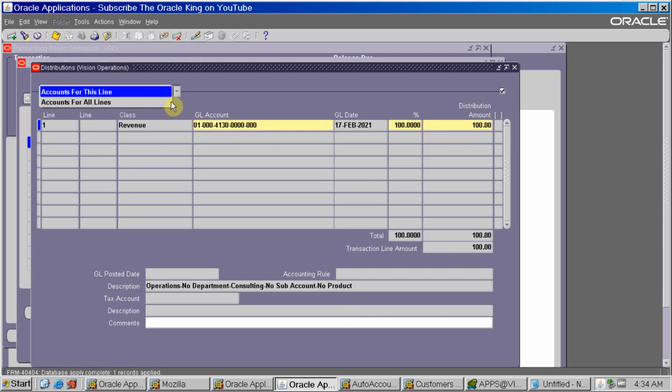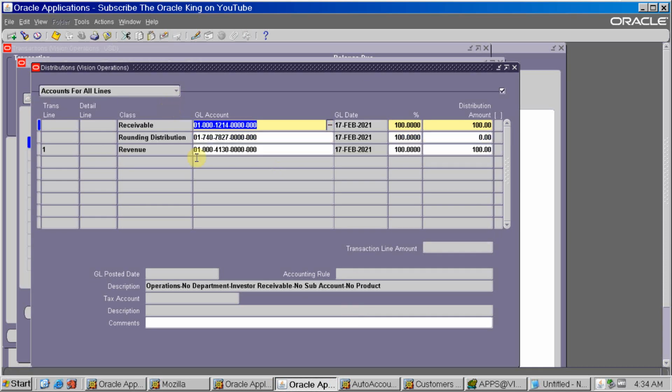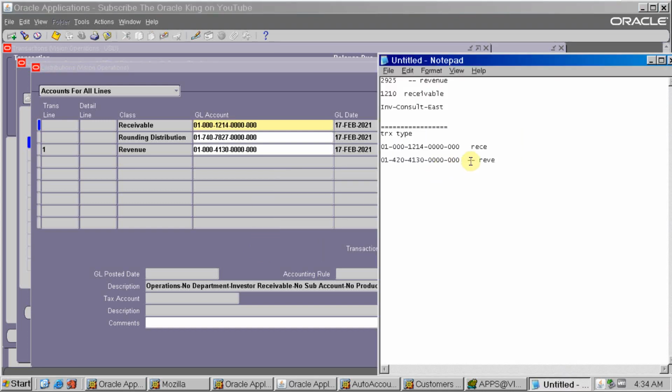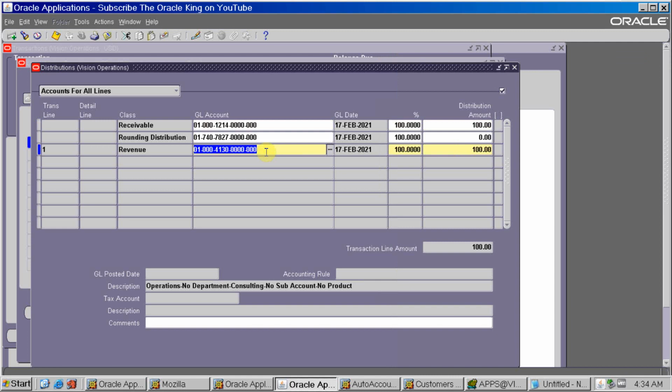So if you see now in the second scenario, we have given the type on auto accounting as transaction type. In the transaction type, we have given these two accounts for receivable and revenue. So now you can see on invoice distribution, by default it comes receivable 1214 and revenue 4130. But here if you want to change the value, you can change also.